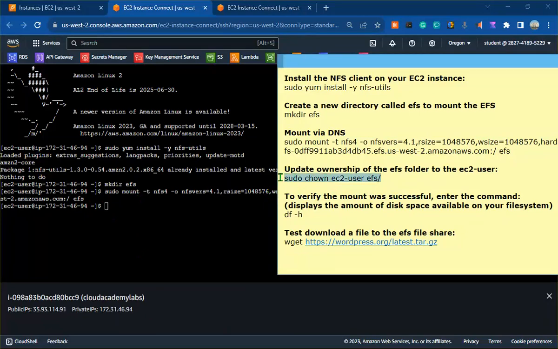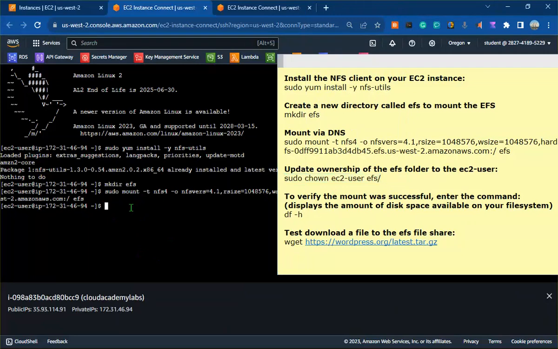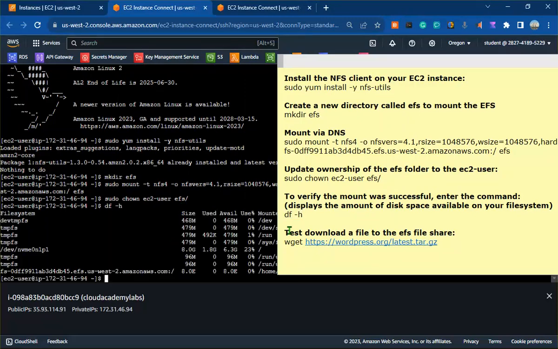Next thing I'm going to do is use this one, change the ownership of the EFS folder so that it's my own. And then I'm going to verify that I have successfully mounted the volume, df -h.